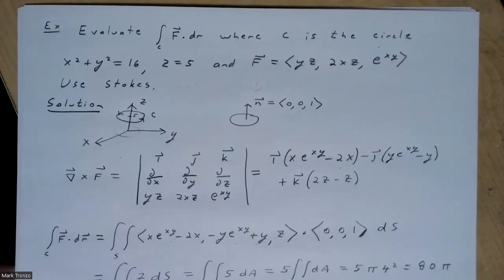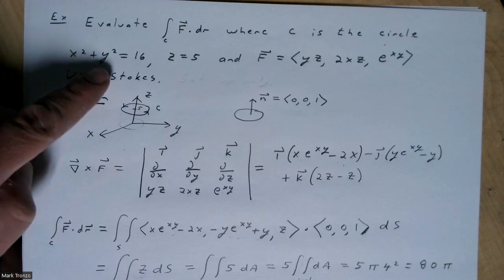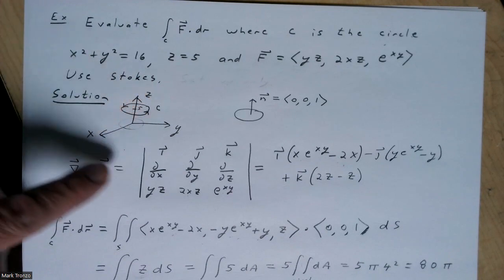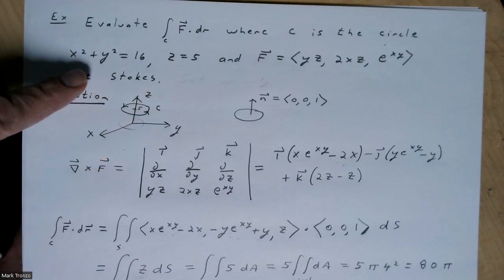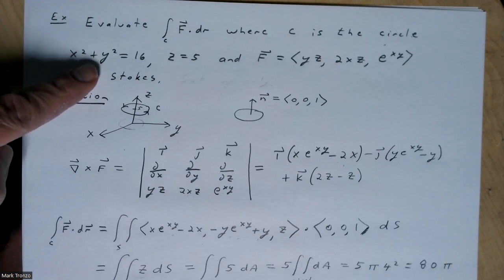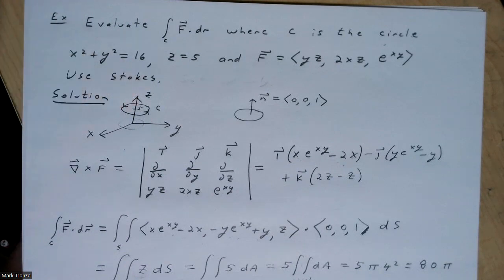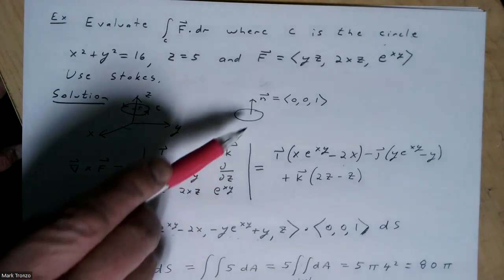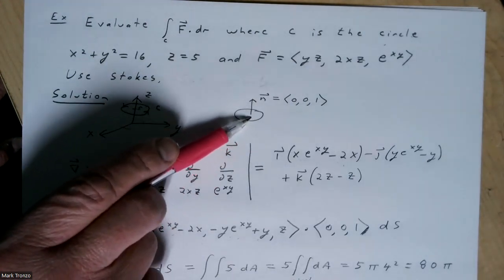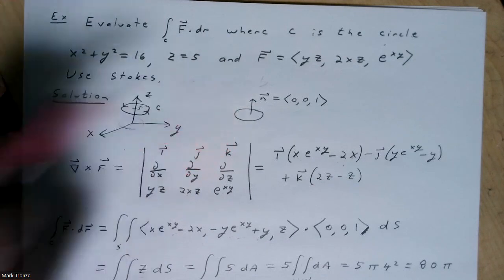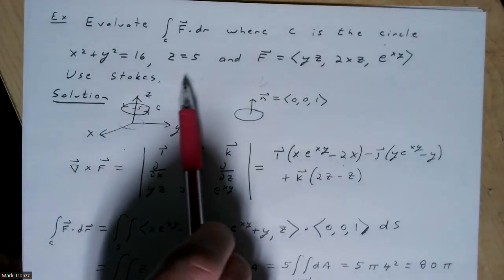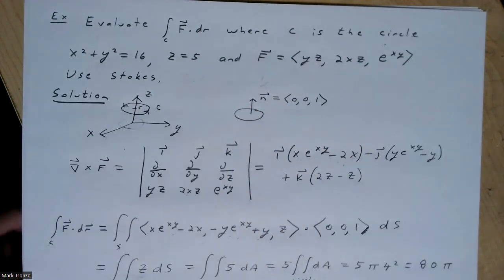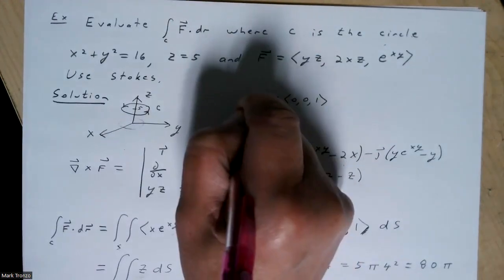So again, just a couple things to remember here. As I mentioned before, you have the circle here, and you wonder, how do I get a normal vector to that surface inside here? Before, we said the normal vector is found when you take the derivatives of z equals this function, but you don't have anything like this here. So just think of your geometry: you have a flat surface, so the normal is going to be pointed this way. I probably should have mentioned at the beginning that it was positively oriented, so it would be up that way. So the normal is just like that.